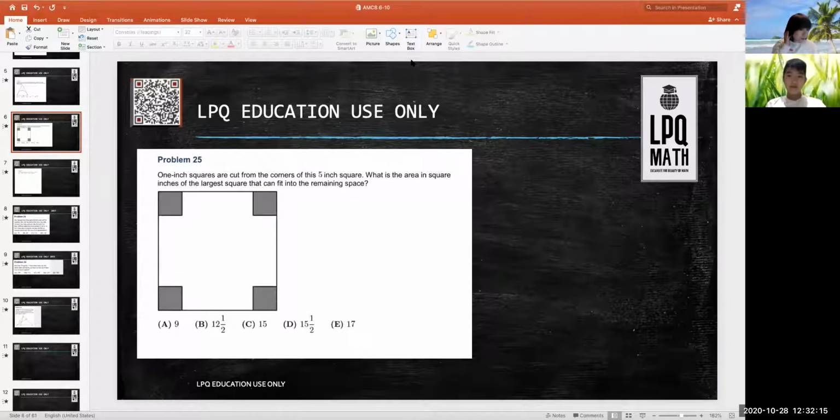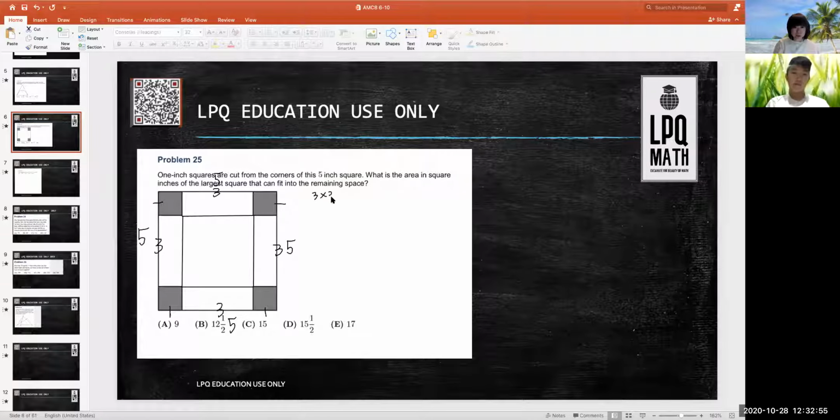Okay, so now let's take a look at this one. We have a square, right? And on the side, there's a 5, 5, 5, 5, right? Because one small square is being cut, that's why this is 3, 3, 3, and 3, right? So how big is the largest square I can cut from this cross? Most of the kids will think, okay, I'm going to do something like that, because it is very easy, but it is 9, right? So 3 times 3 equals 9.